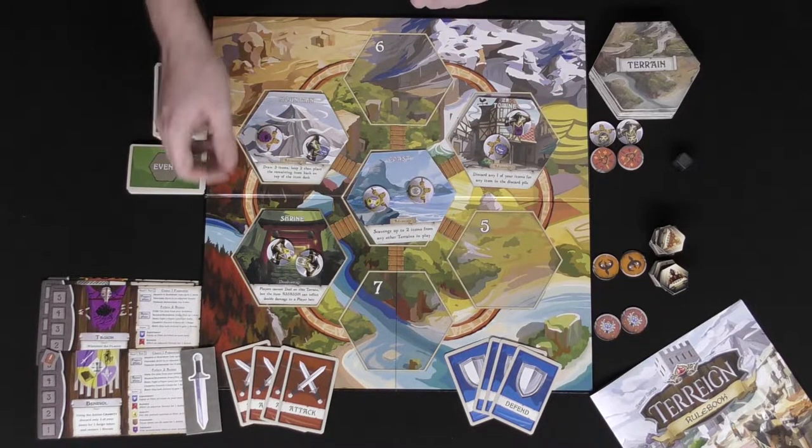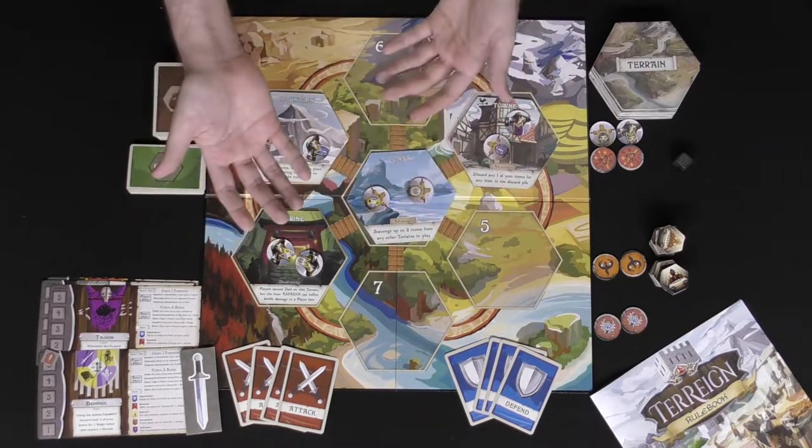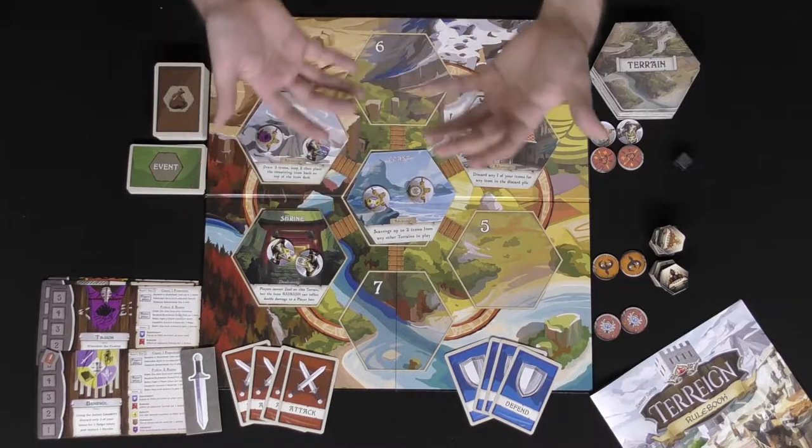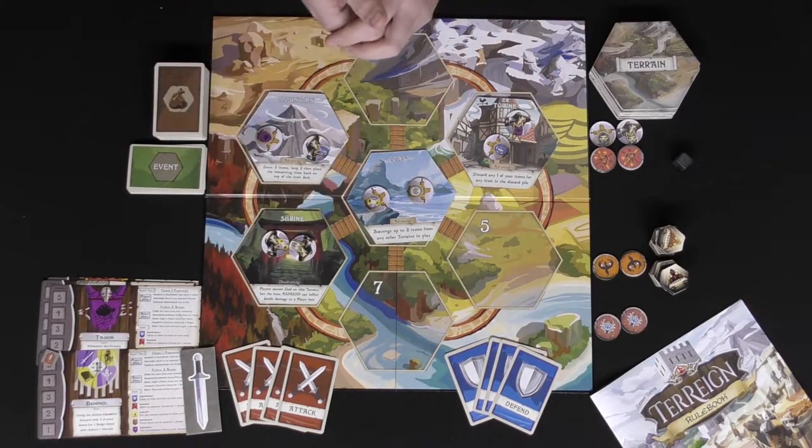However, if there's a disadvantage, you have to follow that disadvantage, whatever it may tell you. Sometimes it'll be like you can only draw 1 item, or you can only draw from the discard pile. Simply just follow along with whatever that specific one says.